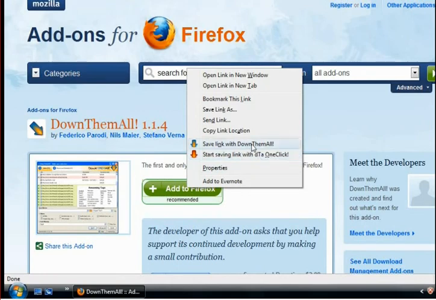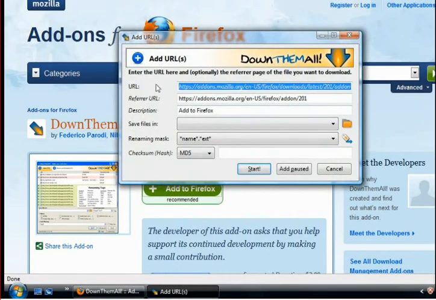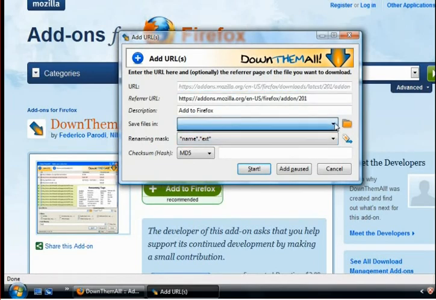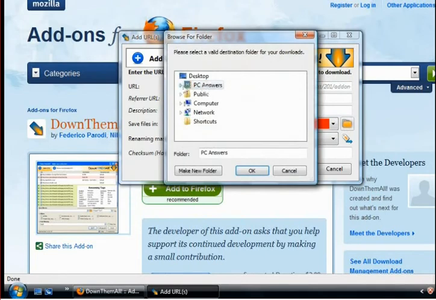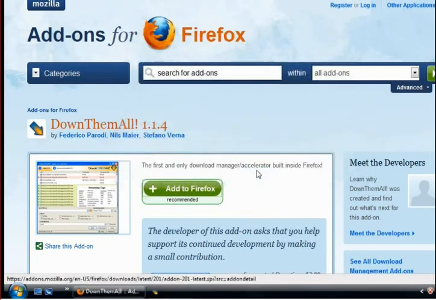If you go Save Link with DownThemAll, it will then ask you the URL and where you want to save it to. So just like desktop, and then click Start.